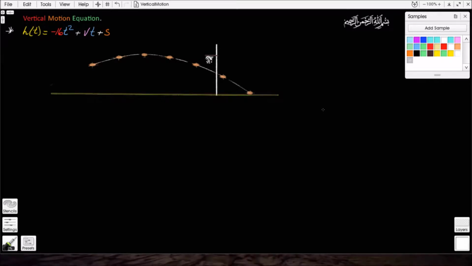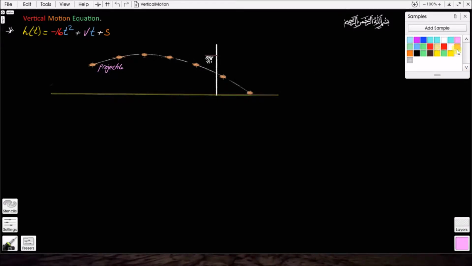Now, the vertical motion relates to any object that is either thrown or one that falls spontaneously, like an apple falling from a tree. So the vertical motion equation again applies to any object that is thrown or one that falls spontaneously, such as an apple falling from a tree. Now, any object that is thrown or falls is called a projectile. It is just a term that is used to refer to the object in question.